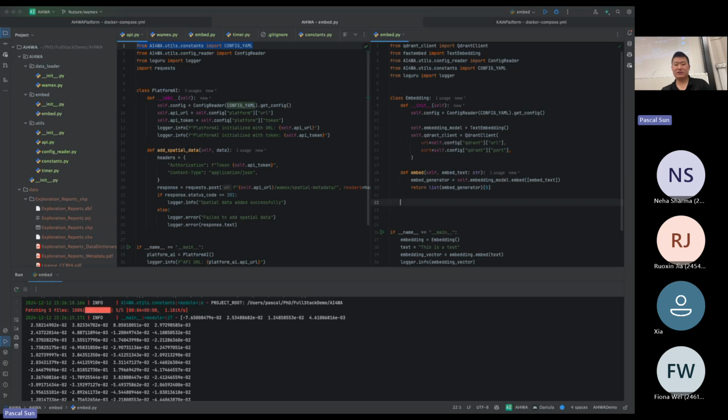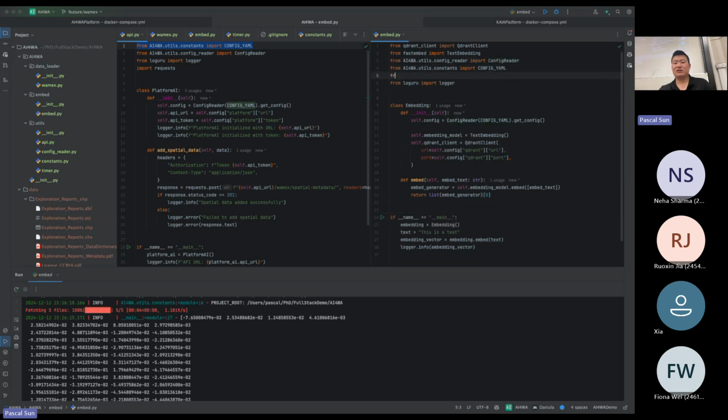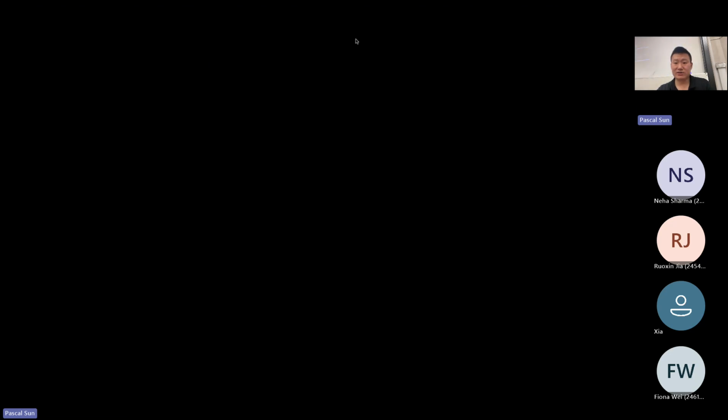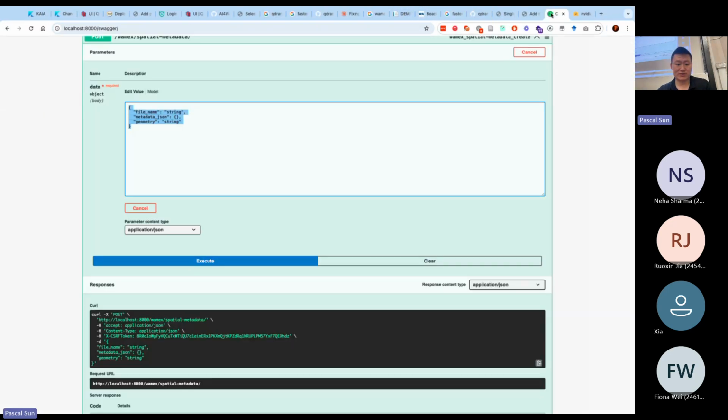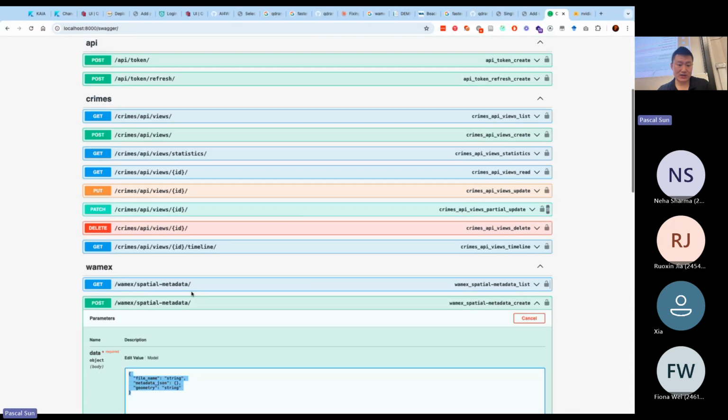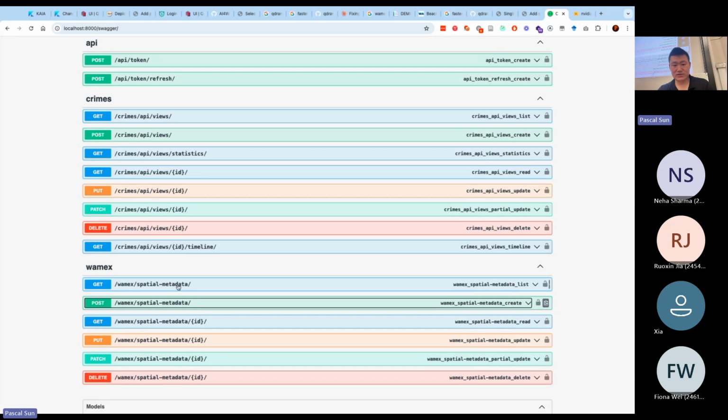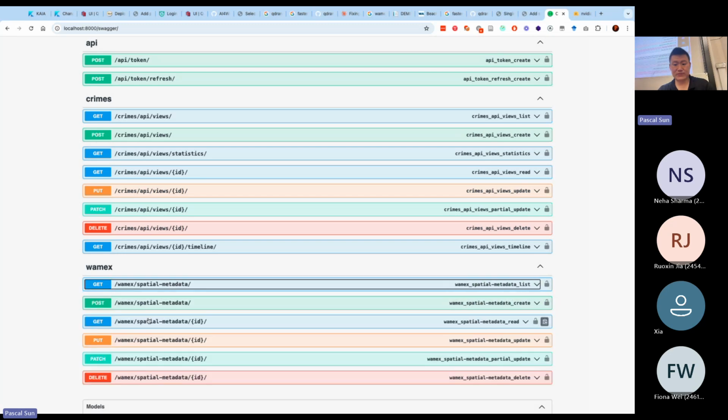The first step is to pull the data down, which requires the get endpoint here. You can see we actually have this. A post is used to post the data to the cloud, but get is used to retrieve the data. I will retrieve most of the embedding data, so I will use these endpoints.